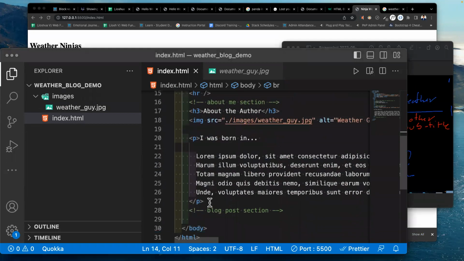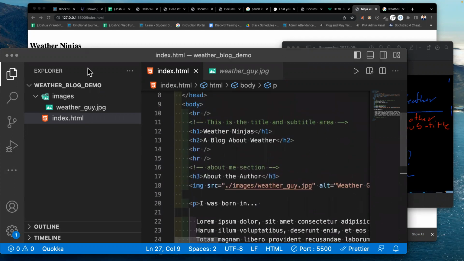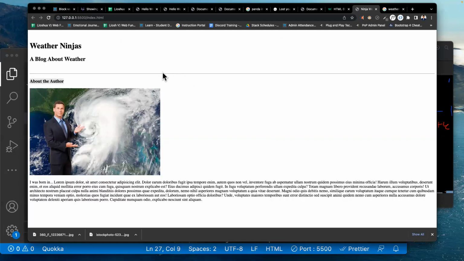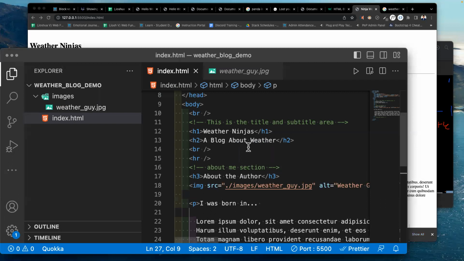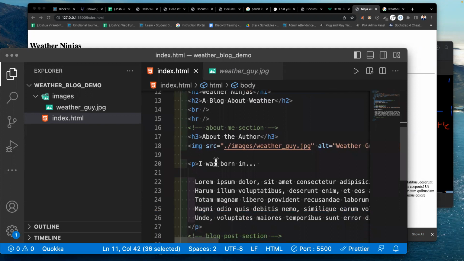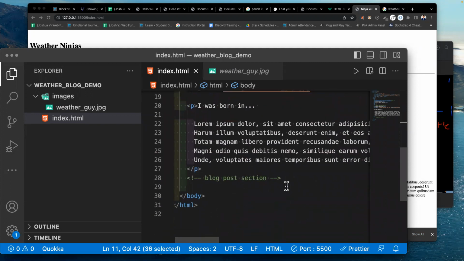I could easily wrap this in divs, and that would be useful when we're building a site that needs CSS styling, for example, to section off the areas where we want to put things on the page. But so far, we've just been able to section off areas by comments, and we know everything's going to fit in nicely because they are block elements. Okay, so let's build this a little bit further while we have some time.